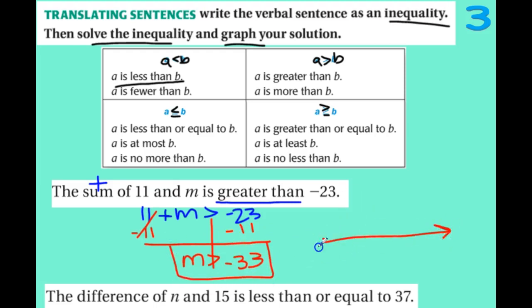So let's draw a number line. I'm going to put negative 34 in the middle. 0 is always to the right of the negative numbers. We're going away, we're getting more negative. And then graph it. This does not have the equal to, so this is an open circle. And then greater than, you can put an arrow in here. Greater than will be towards the right, towards 0 in the positive numbers.